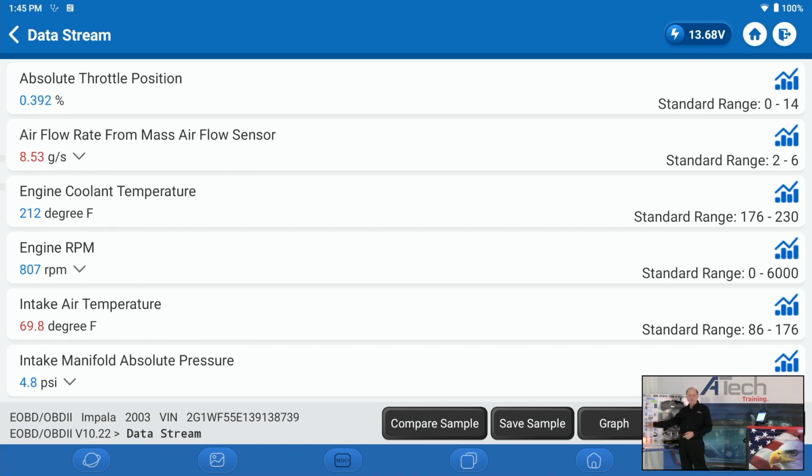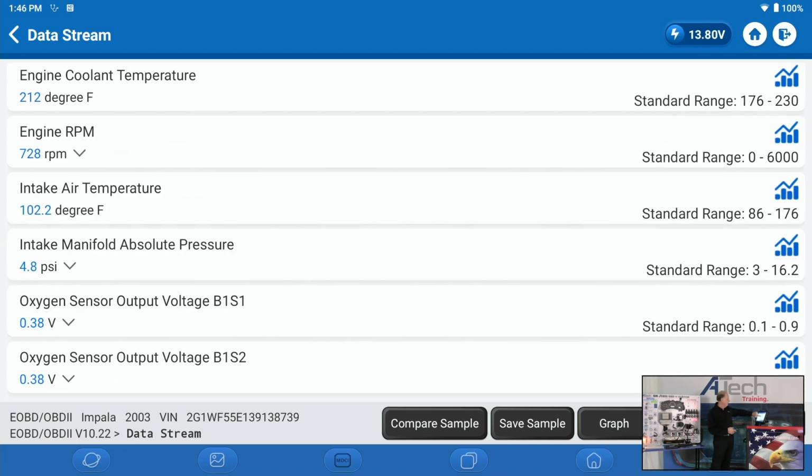So I'm looking at my intake air, right now 69. So I'm going to bring that up. And I'm going to do, let's say we'll leave it at about 104, let's do 104. So if you look at it, my grams per second there, and if you look at my intake manifold pressure, now it's at 4.8. Well, if I wanted to know intake manifold in barometrics, what I told you, 8 to 12, I would times that times 2 and get my information.